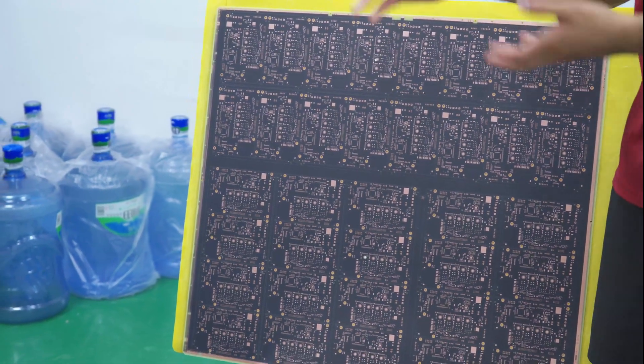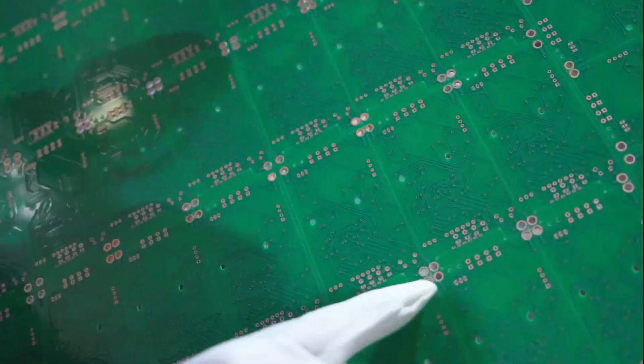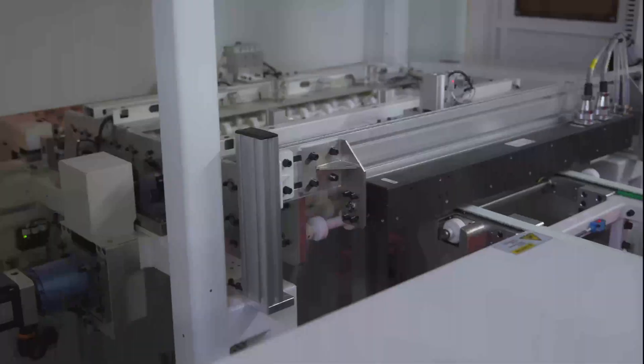The copper is still not plated at this stage — that actually happens at a later step, where either ENIG or HASL, or either a tin finish or a golden finish or anything in between, is applied. After the solder mask is applied, we have to print the silkscreen on. This huge machine down here is a fully automated line for screen printing the actual white or black or any other color silkscreen that you see on circuit boards.